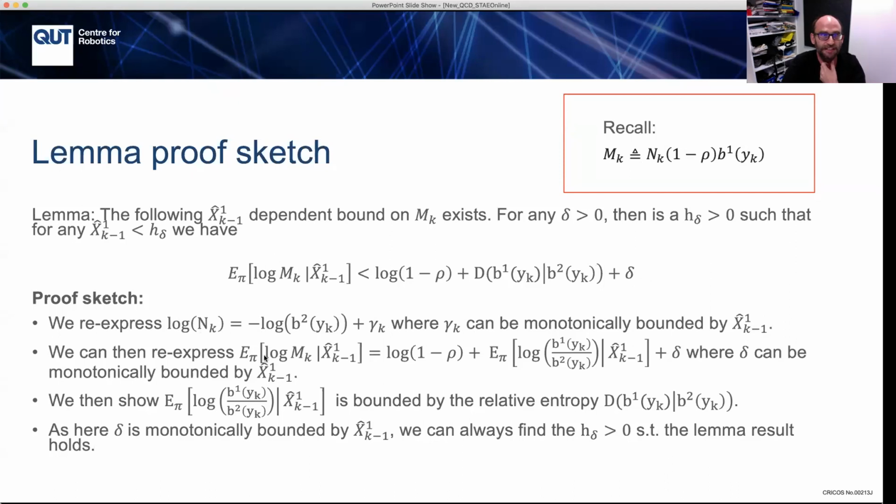Then we can re-express our update for M, recalling it's written like that. You take the log of that, it's going to be log of N K plus a log of this object here plus a log of B1. So you get your log of 1 minus rho plus this term here. You're getting the log of the B1 from this factor, and you're getting the minus log of the B2 from this factor here, and you get this object here. This delta is really some little object you can make bigger than that. Keeping in mind, we can drive that down to whatever size we like by choosing the no change posterior as large as we like.